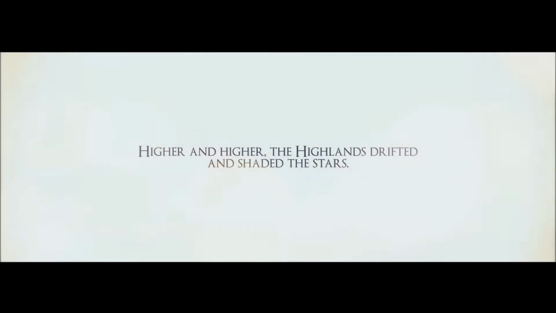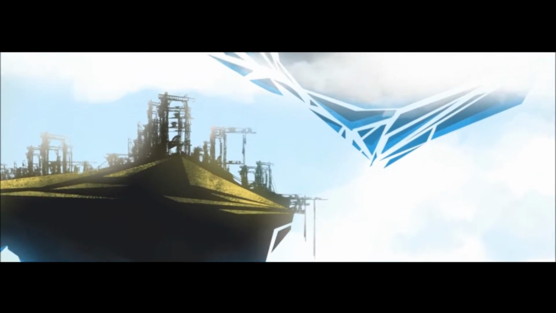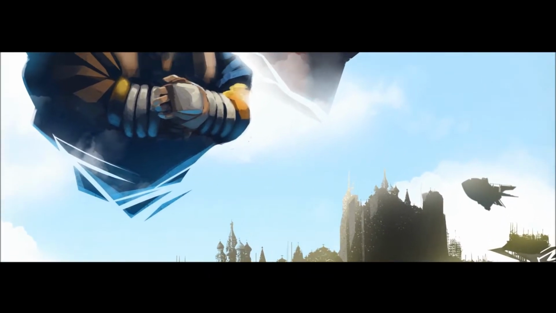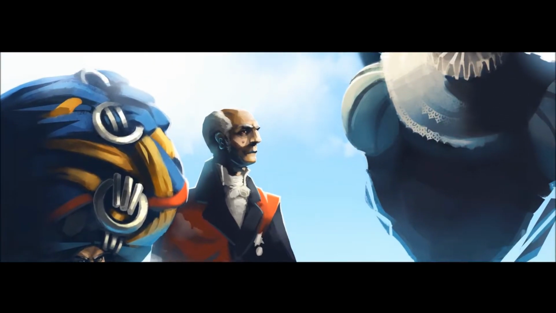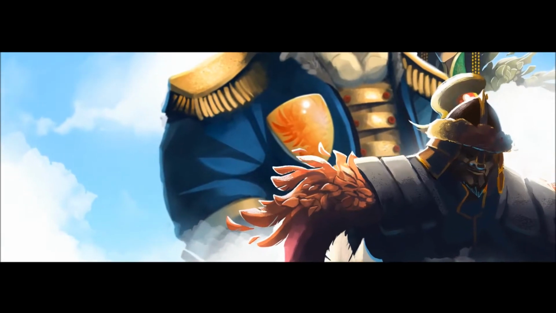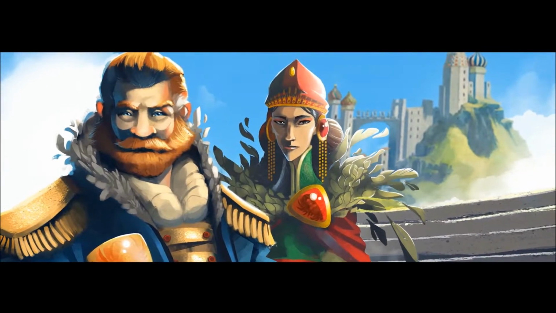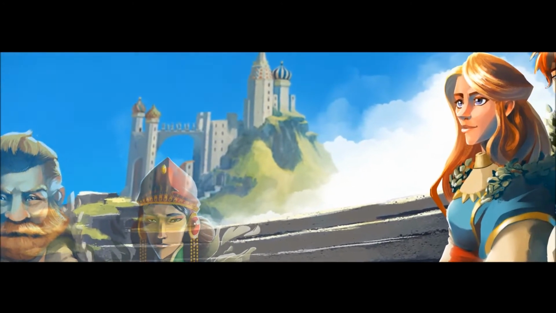And higher, the Highlands drifted and shaded the stars. Up in the air, mankind mastered the sky. Dynasties were born and ruled as they saw fit. They met to trade, make peace, wage war. The Duke Arslan ruled his land wisely, unaware of the disaster that would befall his family.